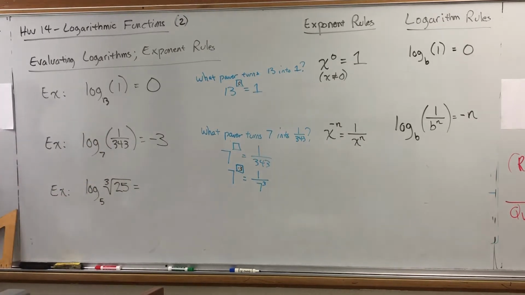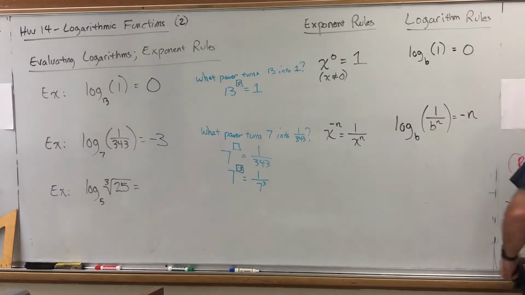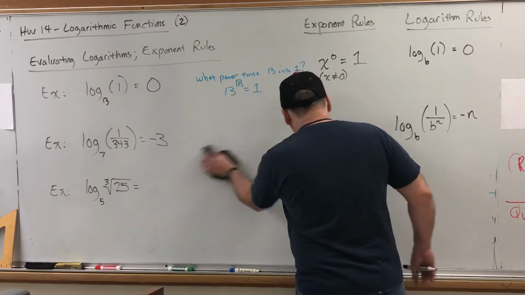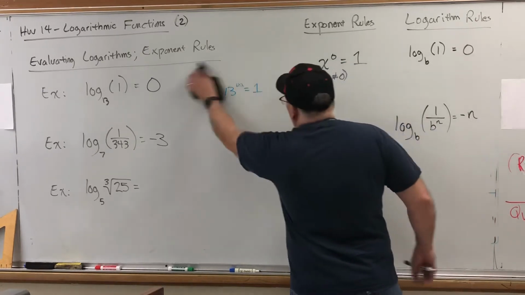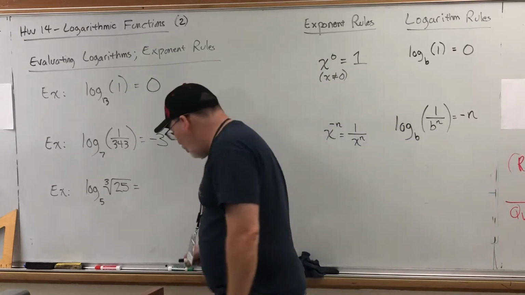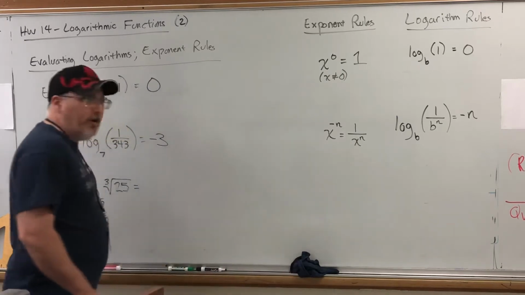Now this last one, we haven't talked about yet. So I would not be surprised if you're looking at this one and thinking, I'm not sure what to do with it. First off, that's not a square root of 25. It's a cube root. We don't deal with cube roots too terribly much, but I want to quickly review what it means to be a cube root. So we'll come back to this problem in a second.